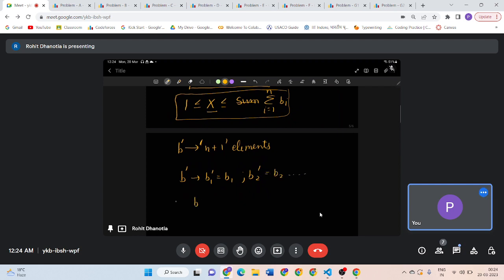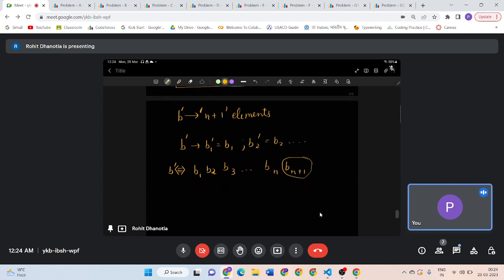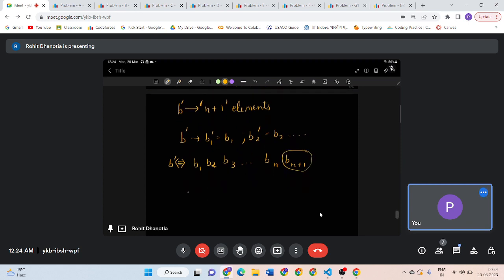That is, B dash is equal to b1, b2, b3 to bn, and another element, let's say bn plus 1. Now we have to prove that we can generate any number from 1 to the summation of bi from i equals 1 to n plus 1. We have to prove that this is possible by choosing some specific subsequence from the B dash array.